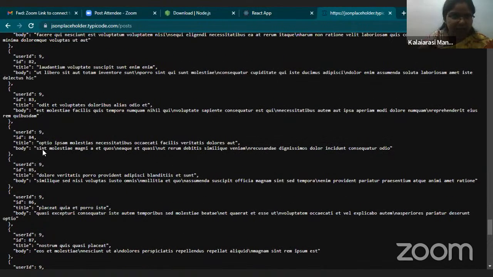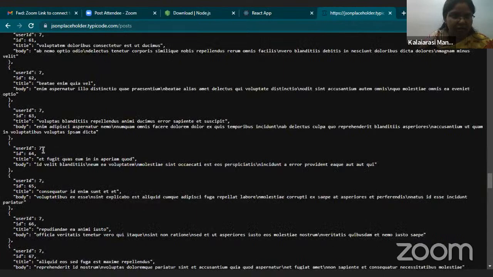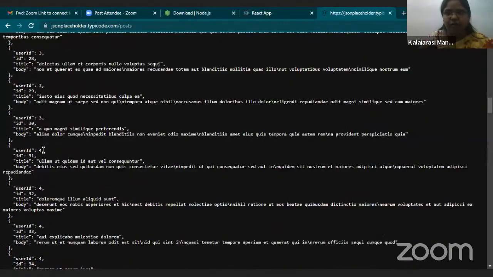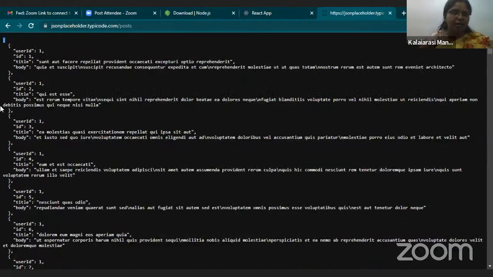And in this, what we are interested in is, we have to check what is available for us. The available things are userId, and then title, and then body. I can't change the names assigned here in my JSON file, so I'll be using the default ones. Any doubts?